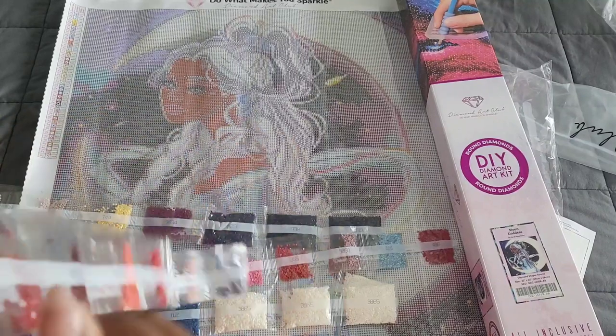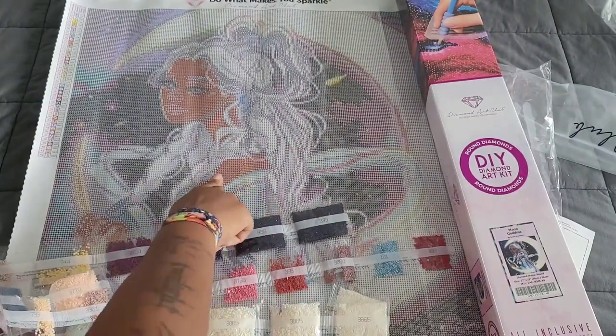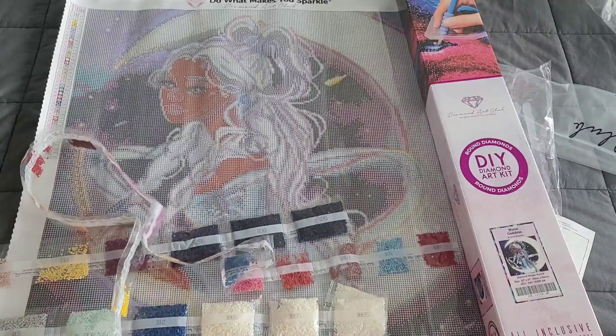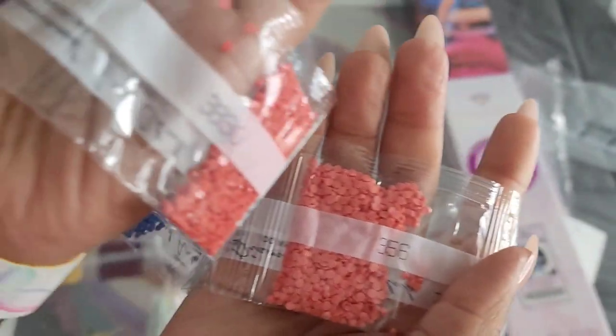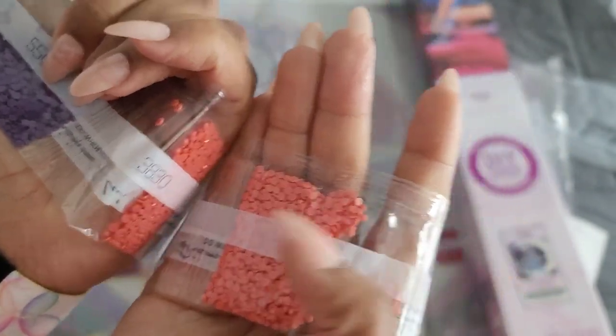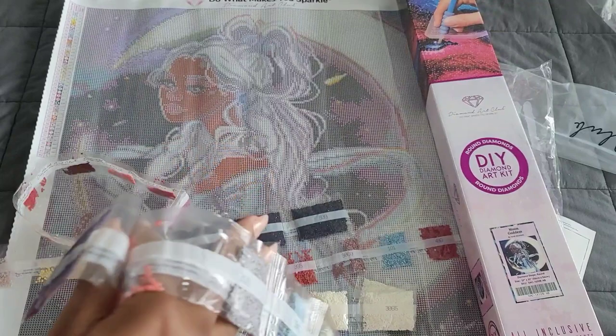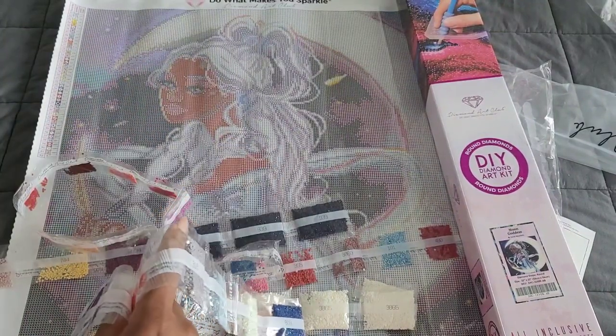But her skin tone color choices that they gave us are 3777, which go here around her shoulder. The other color is 356. And then the other color is 3830. So these are the colors that they chose for her skin tone. I have to admit, I'm a little worried about the skin tone. I don't think that's going to look good. I think she's going to look red.